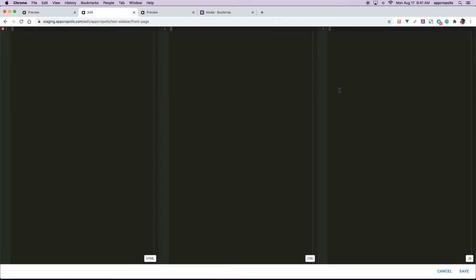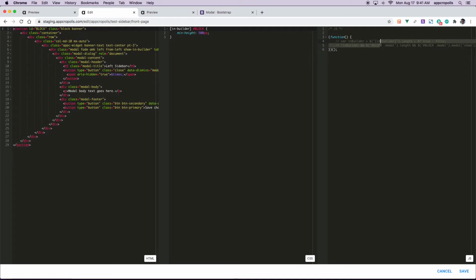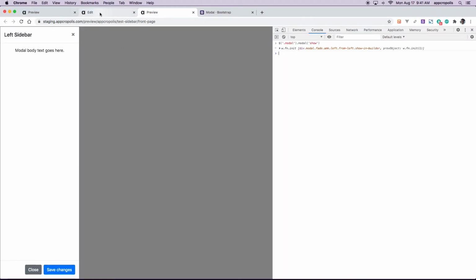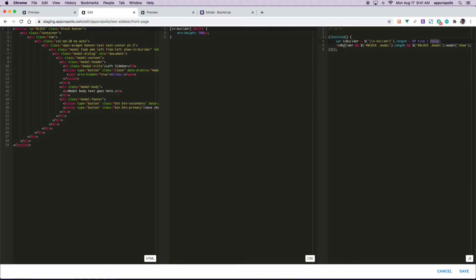But the way to do this, or one of the ways, is to basically just put some JavaScript, and I have it here. So basically I'm trying to figure out if the model is in the builder, and that will be basically calling an attribute that is present in the page only if you're in the builder. And if that attribute is there, then the value of this flag in builder is true. If not, it's actually false. So in your page, in your preview, that should be false, which basically means that I can evaluate that and say, well, if it is false, then find me a model that is inside this block, and I can safely do that because I know that there is only one model. If there were more than one, I should probably take a different approach.